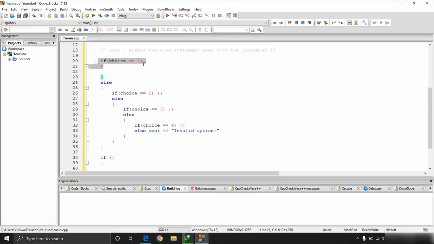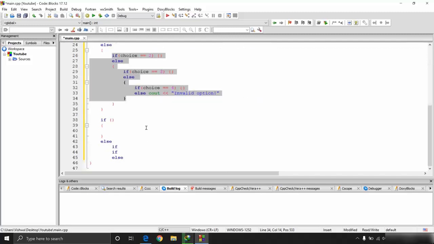So if choice equal to 1, or else you are going to perform any of these operations, right? Or else you are not even going to look at them. If choice equal to 1, you won't consider these options. Here if you observe there are two ifs, right? This if is evaluated. This else always goes with the innermost if. So what is the innermost if? This if, right?